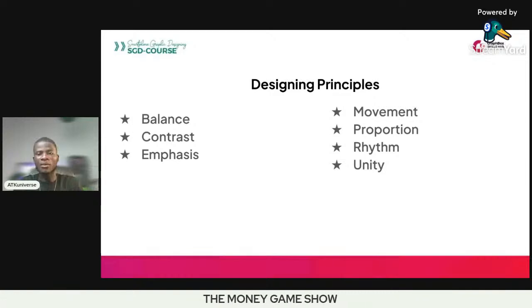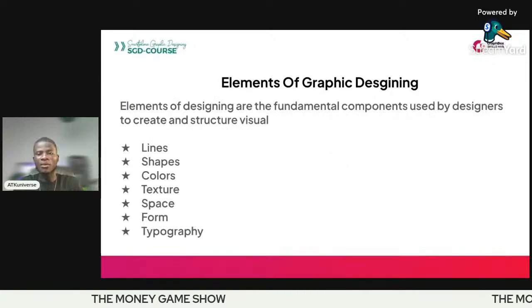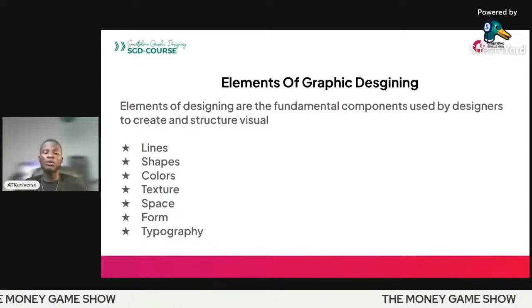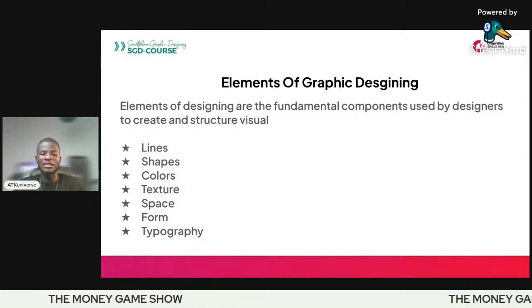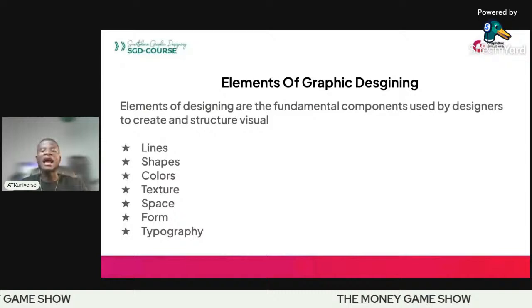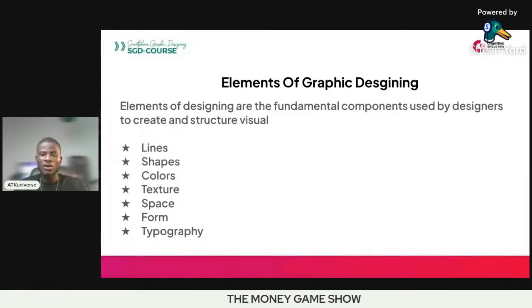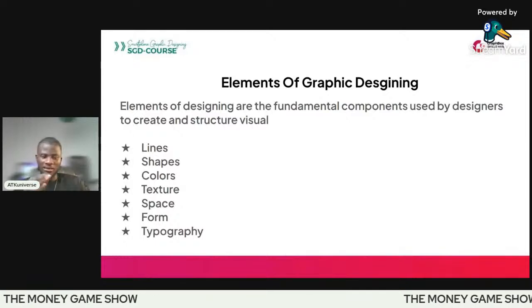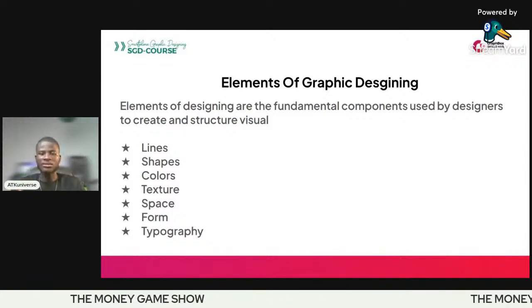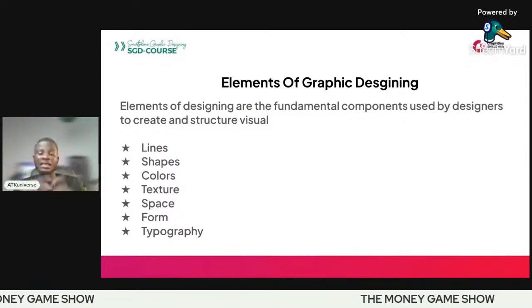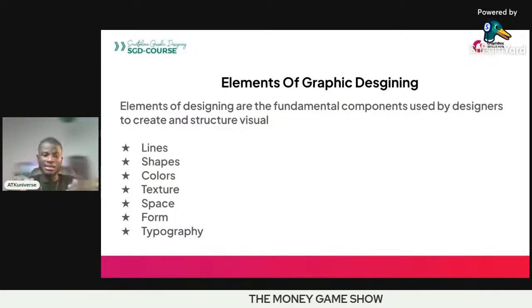So now, elements of graphic designing is something that I also want to let you know about, right? If you talk about the elements of smartphone graphic designing, we are talking about the things that come together to form a design. Whenever we put a design in front of you, you are definitely going to see some of these things inside it, right? You are going to see a line, whether it's a horizontal or a vertical line. Take any flyer right now, and you will see that all these things I'm telling you are what formed the flyer.